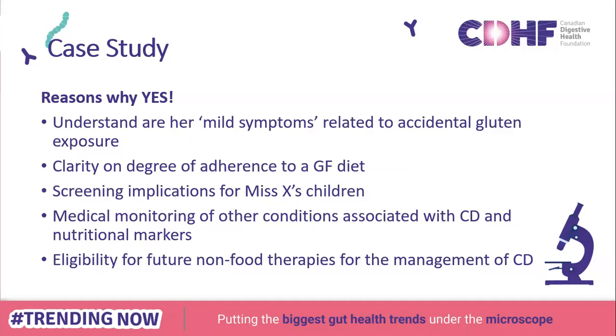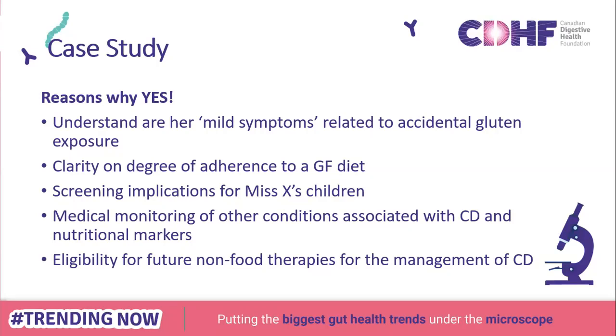And in celiac disease, unintentional exposure to gluten can have more of an impact than just symptoms. We've already discussed the damage to the small intestine that results from the autoimmune reactions to gluten ingestion, and it's possible that this is happening behind the scenes and she's not aware of it.